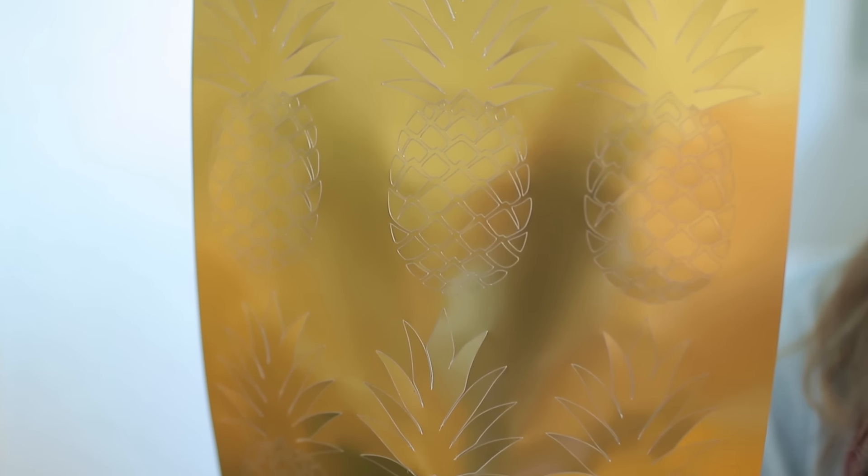We're kind of wanting to do a pineapple thing because pineapples are really cool — and that's the only reason we need. We have this awesome machine called a Silhouette, which laser cuts out images. We use this gold foil sticker paper to cut out these pineapples. If you don't have this machine, don't worry — you could totally use an exact knife, cut out your own pattern, or just get awesome stickers or use a stencil and some gold paint, whatever you're feeling. So we're gonna use these handmade gold pineapple stickers as a pattern on our tray.